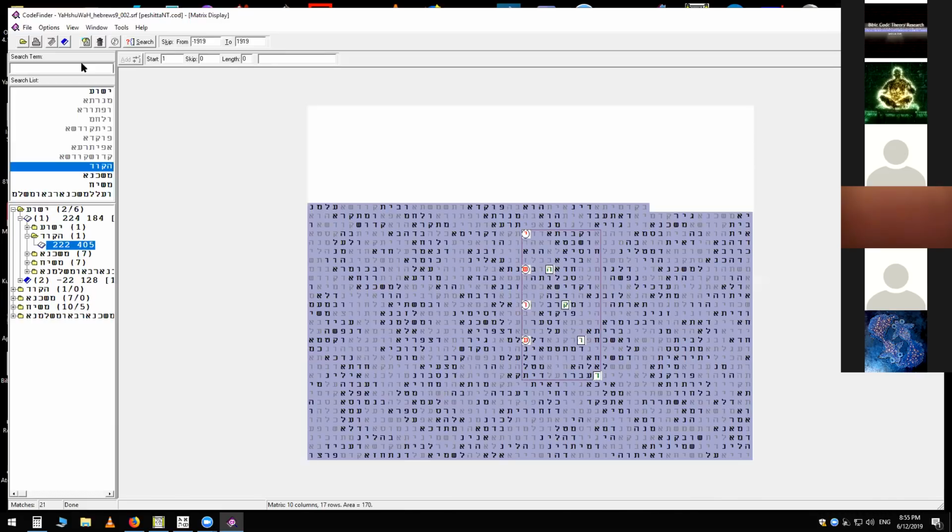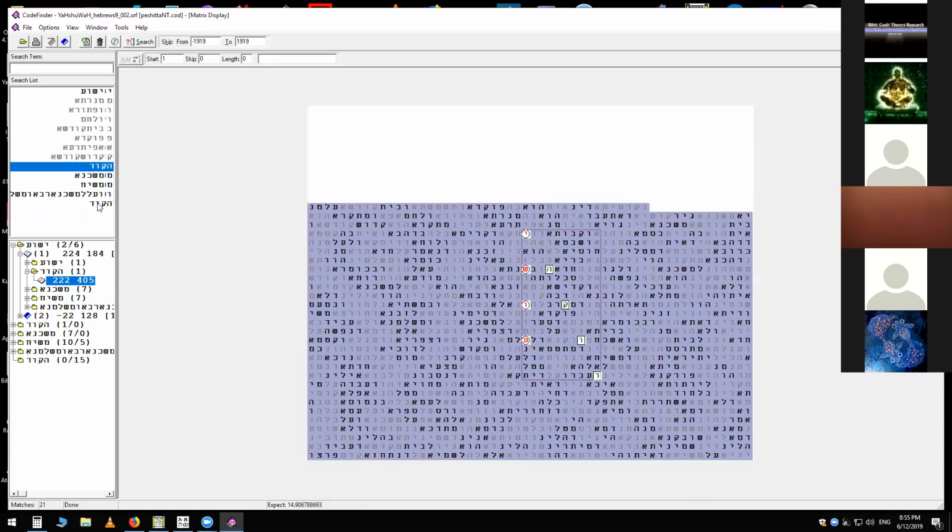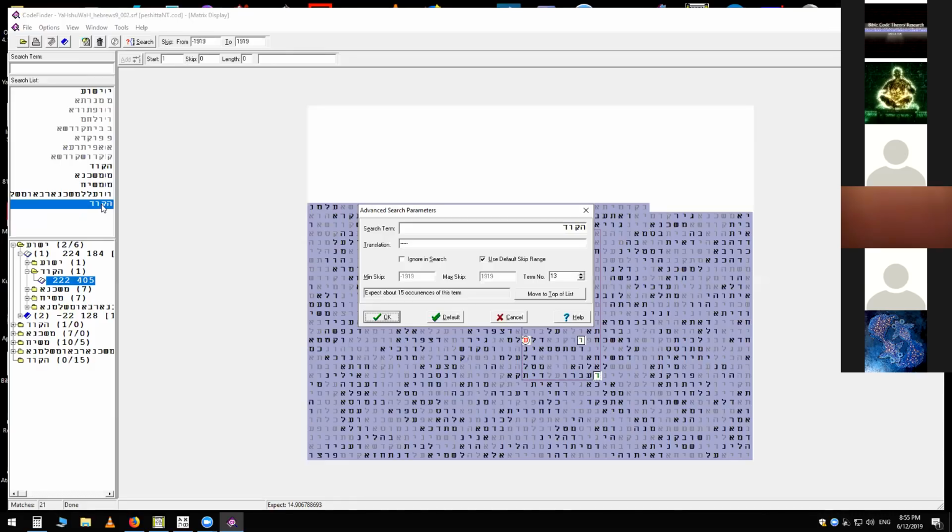So I'd have to type in code. Right. Type in code and do another search. I can set the parameters first and then do the search. So I entered code again. As you can see, it's in the list.